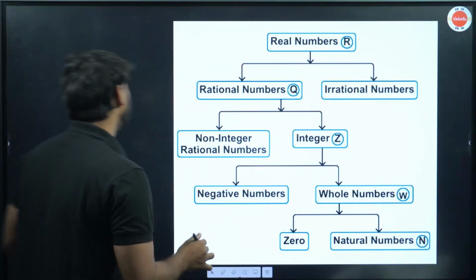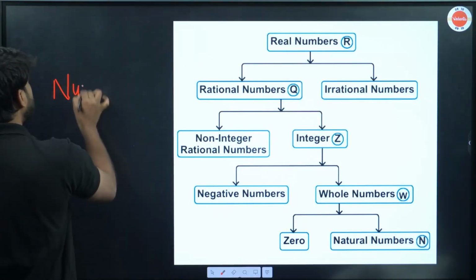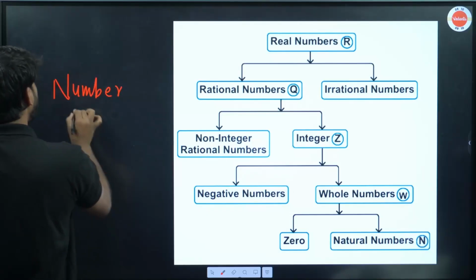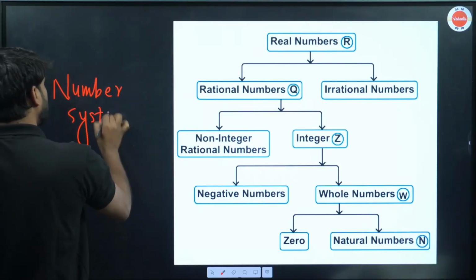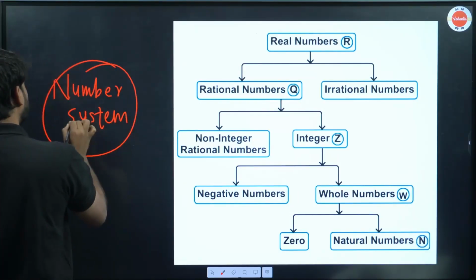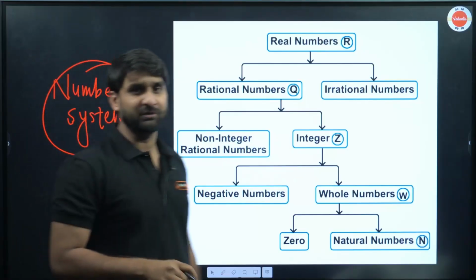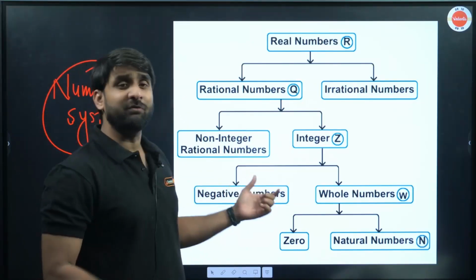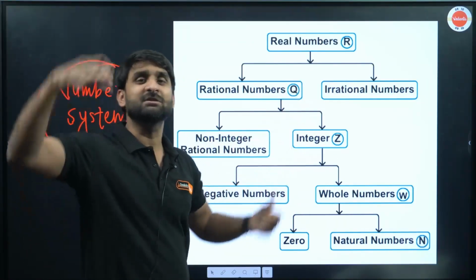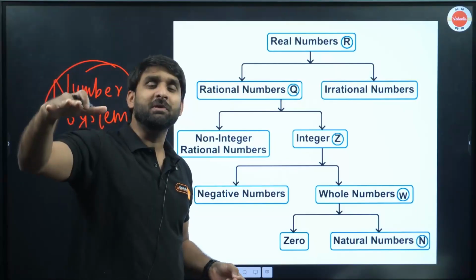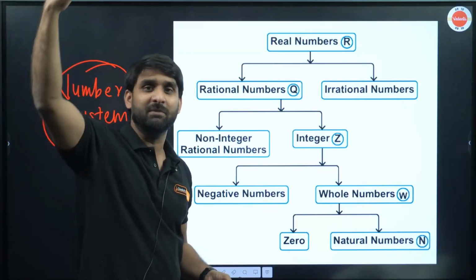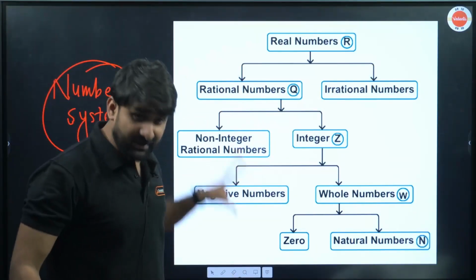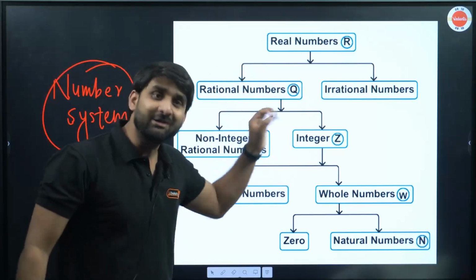Now, what is a number system? My dear champion, in mathematics, there are a variety of numbers, different types of numbers. Here in this chapter, we are talking about real numbers. Complex numbers are another part; you will study complex numbers in higher classes, in class 11th or PUC first year. Here in class 10th, you are studying real numbers only.